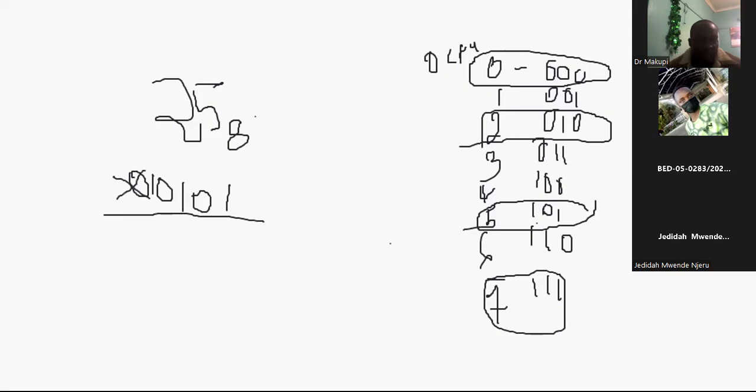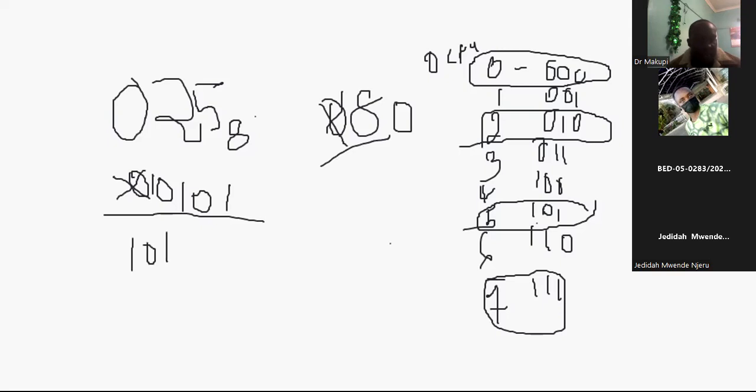Even if I place 0 in front of a number like that, or if I place 0 in front of 8, this 0 is insignificant. What makes sense is 0 from this other side. So I can just delete that 0. That number remains 1, 0, 1, 0, 1. And to know it is binary, you put it like that.